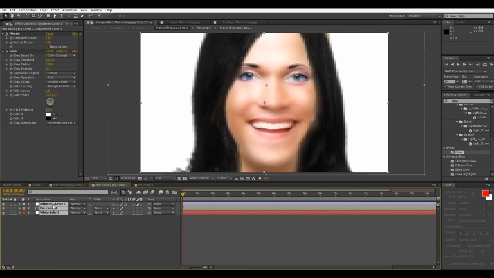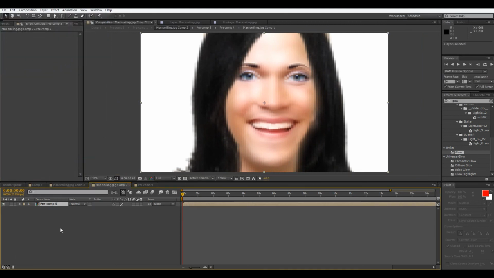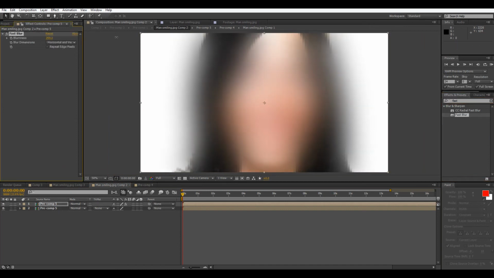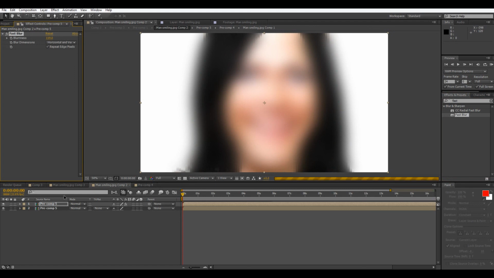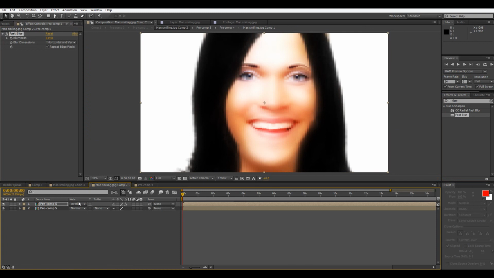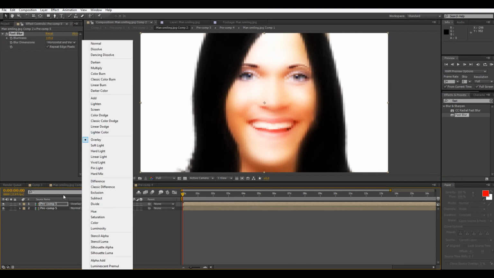And another way to get a cool soft glow effect: pre-compose everything, then duplicate the layer, and then add a fast blur over everything. This adds like a film style blur, repeat edge pixels, so it's completely blurred out, and then play around with the different modes.